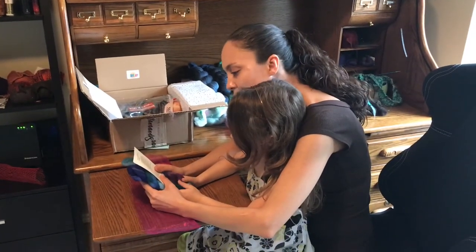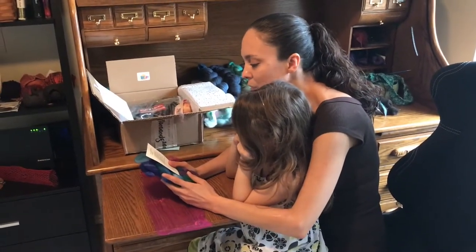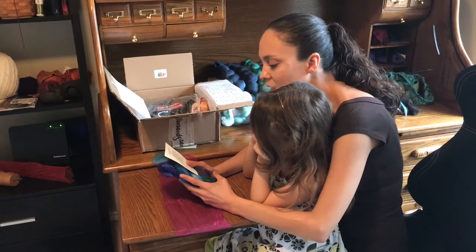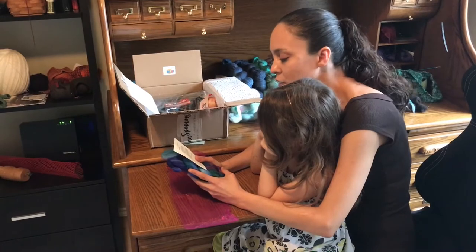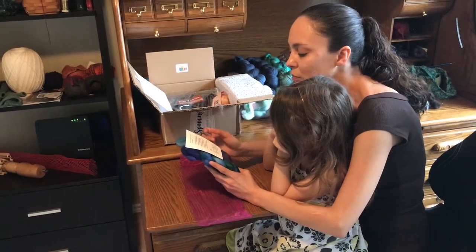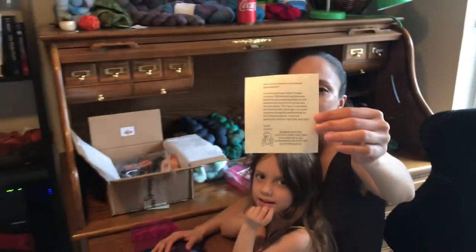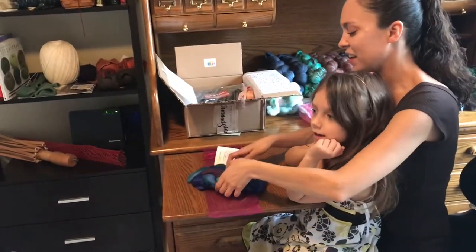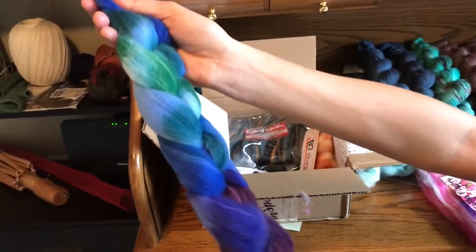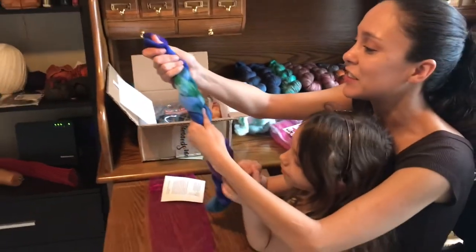It says: hello and welcome to the March Spinning Box. As this month was artist's choice, I chose a 70% Merino, 30% bamboo blend for your spinning pleasure and dyed it in an assortment of my very favorite colors. This top is super washed so it will not felt, although I recommend gentle hand washing for any finished objects. I love this particular blend for spinning sock yarn. And this is from Bug Bear Woolens, hand dyed yarn and fiber. This is really soft and beautiful — look at those colors.